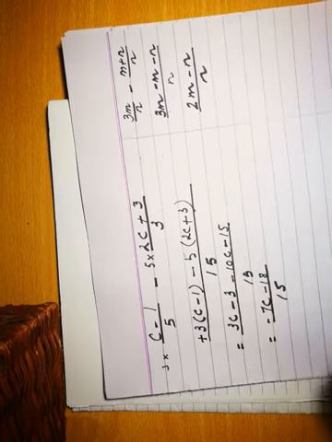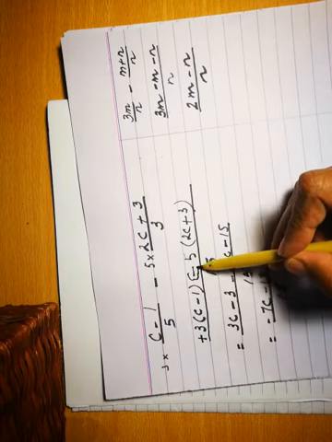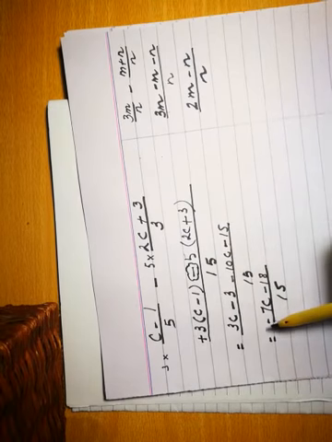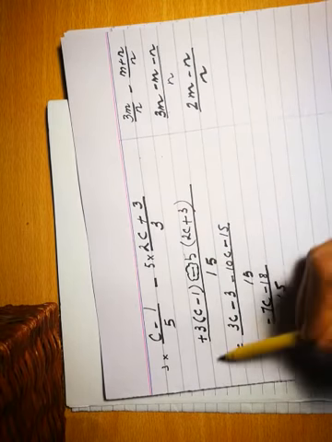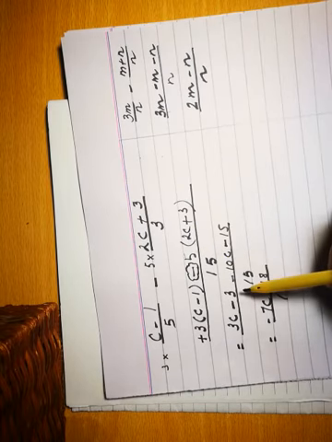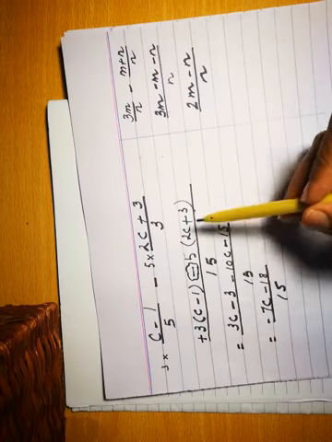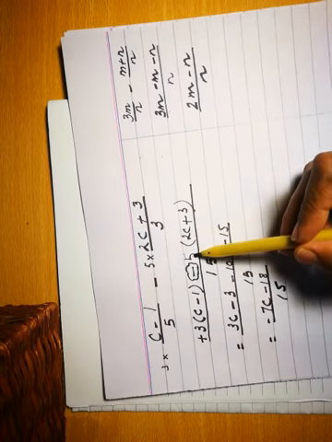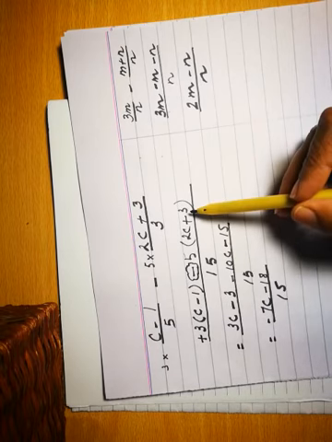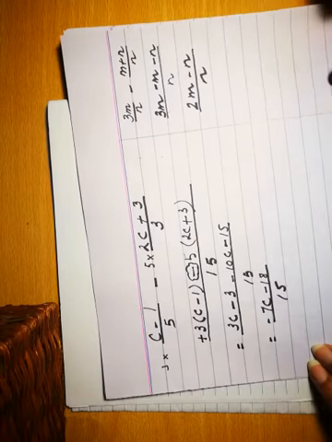Because I am having a positive 3 outside the bracket. But because 5 is a negative 5, this negative will change the signs of the inner values. So by writing it this way, by doing this step, I'll be avoiding careless mistakes. So negative will change the signs of both values. 2c times negative 5 will give you negative 10c, and negative 5 times 3 will give you negative 15. And then you're going to do the simplification.